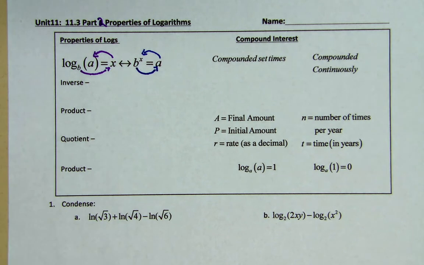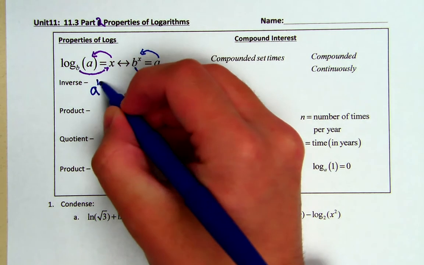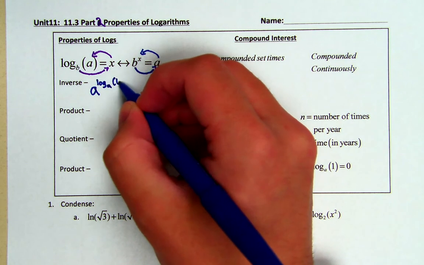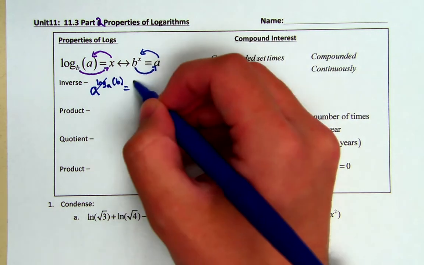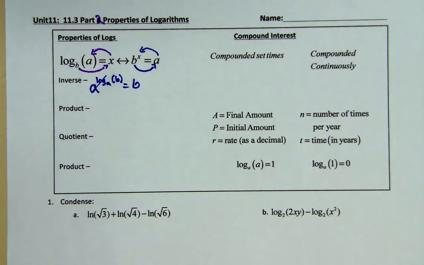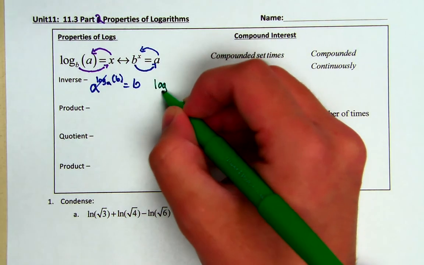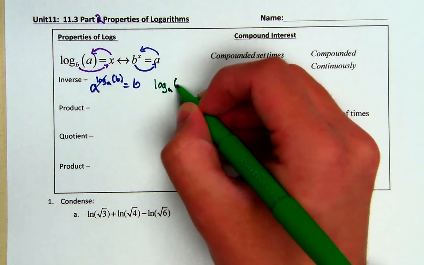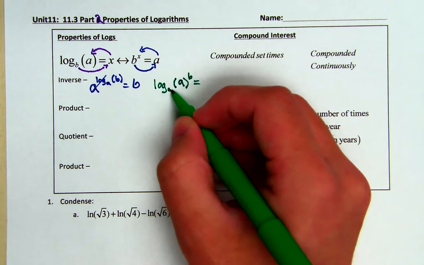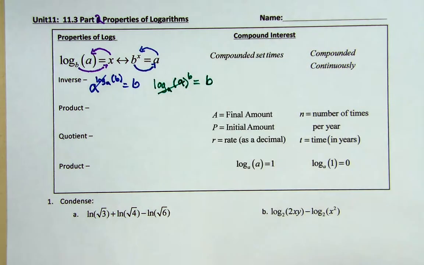So we also have our inverse properties. Quick refresher, that's something raised to a log of the same base, a to the log base a of, let's say, b, is just going to be b, because the inverse properties give us that when we change it into exponential form or logarithmic form. Our other one was log base a of the same number raised to some exponent. Again, same base is actually just 1. B comes down as an exponent, so we just get b.